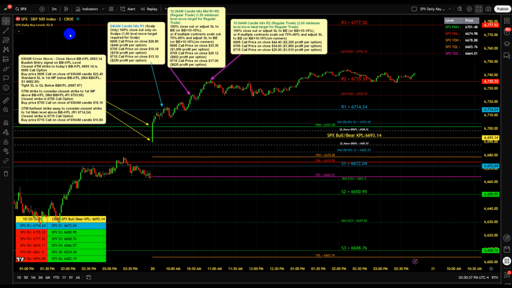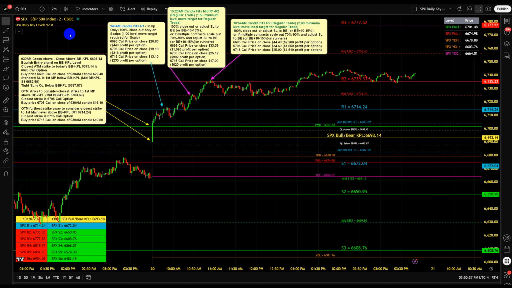There are people that use this indicator for various different strategies. The strategy that we employ is simply buying calls on bullish entry signals and buying puts on bearish entry signals. Our strategy does not involve spreads or other types of combination trades such as iron condors or butterflies or one of the myriad other combination trades that you can do with options. We simply employ buying calls on bullish signals and buying puts on bearish signals.